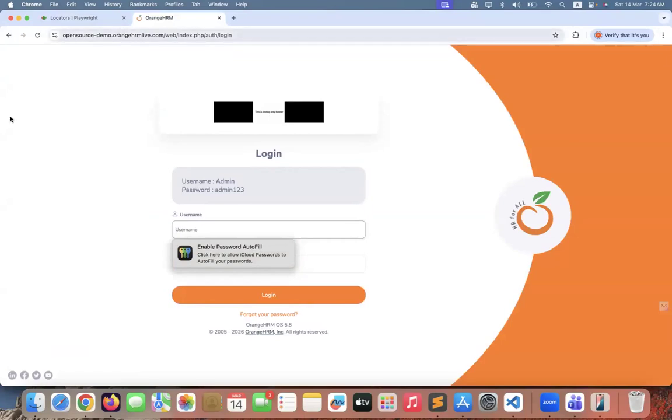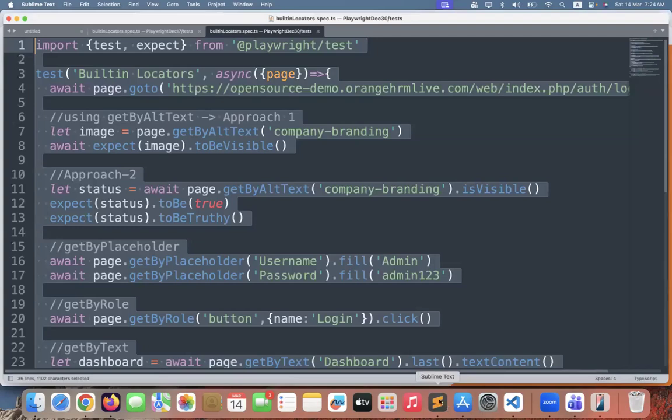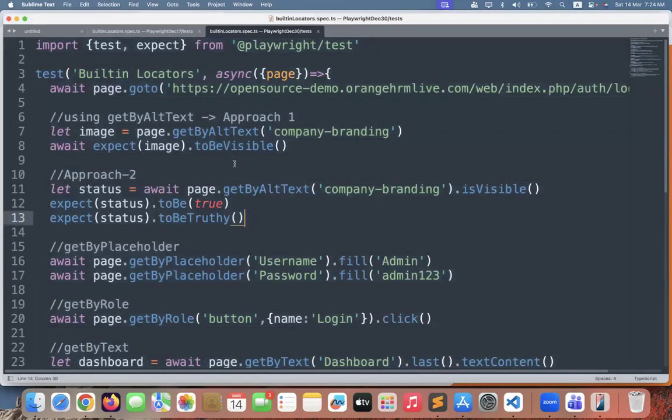So in this application, we are providing this username and password. Okay, so now here, the first one is, we'll see with get by alt text.